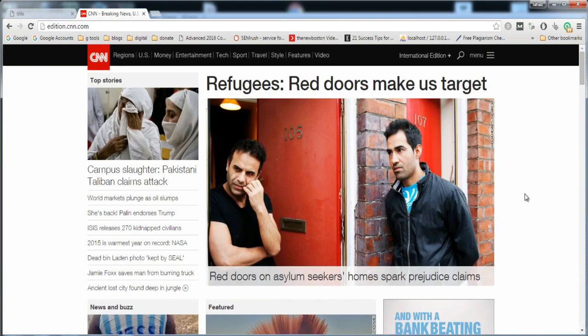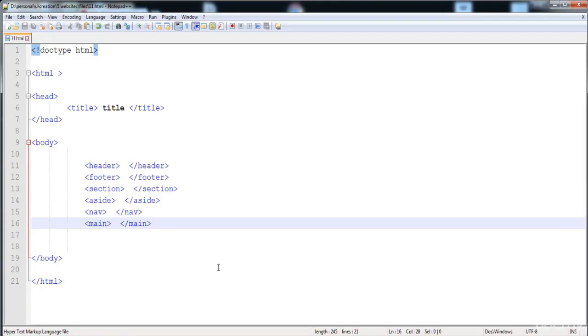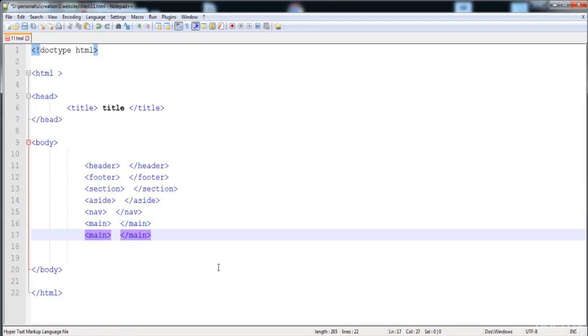Or we can also say that main contains all the content, the unique content, the full web page. And the next thing is the article. The article contains the independent content, the content that is read by the user independently. You have already seen the articles in many websites.